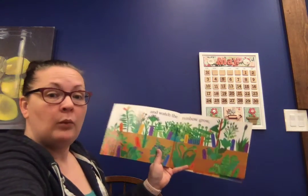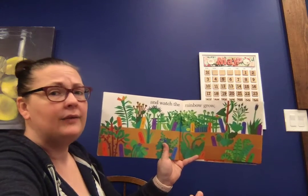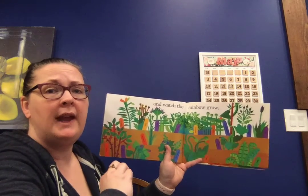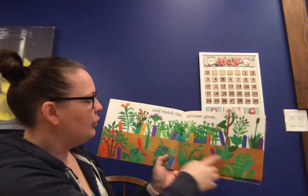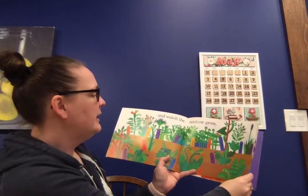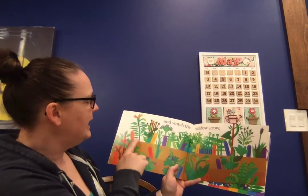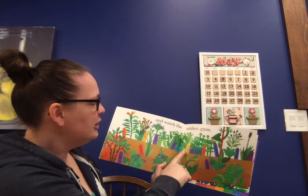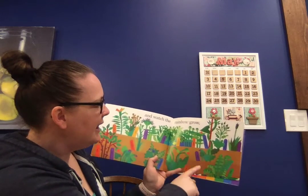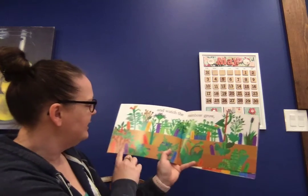Oh, and we watch the rainbow grow. Oh, that's the funnest part, is getting to see the plants bloom into big, beautiful blooms. Look at how gorgeous. Oh my goodness, it's going to be so pretty. So there's the tiger lily and the daisy starting to grow, and the phlox and the aster and the marigold, zinnias, morning glories, cornflower, iris.